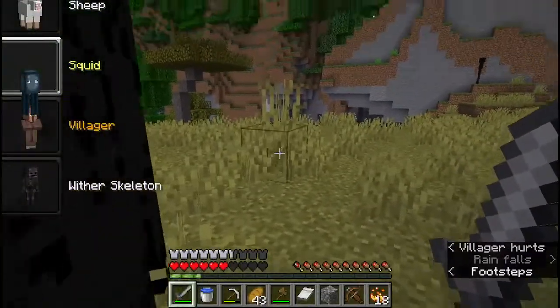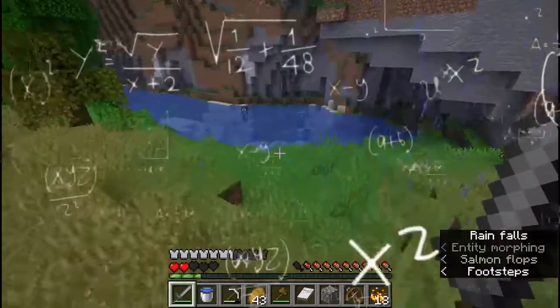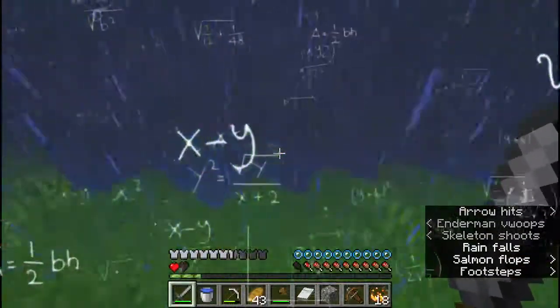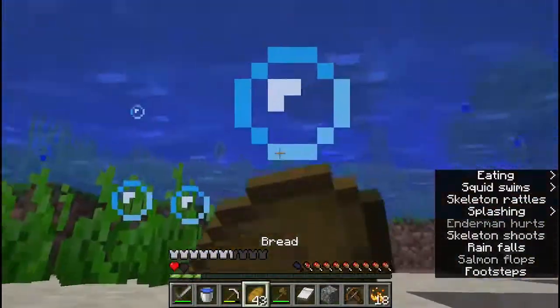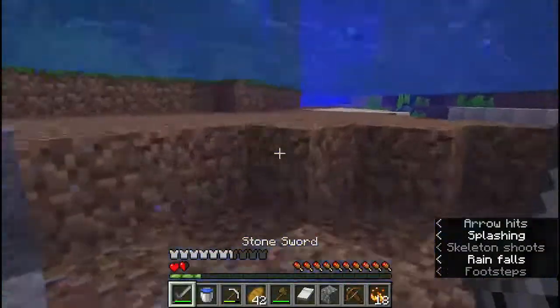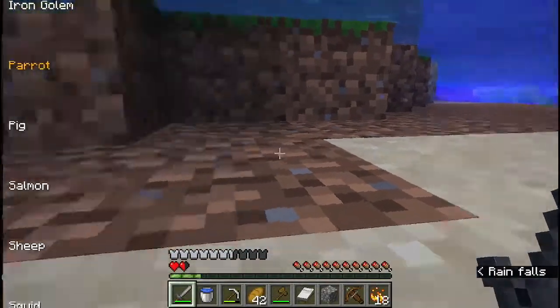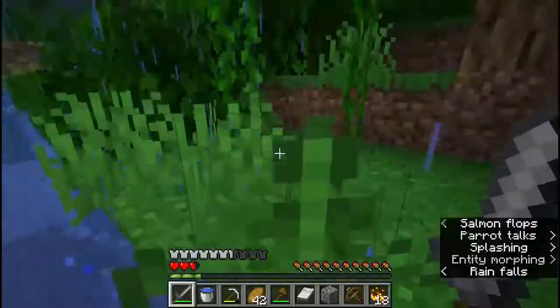Quick, turn into something! Salmon! Why did I turn into a salmon? Wait, yes, I can make it to the water! Oh, that's actually genius! Oh shoot, now a skeleton's trying to kill me though. I need to turn in- Wait, why don't I just turn into a parrot? Yes, that was perfect!